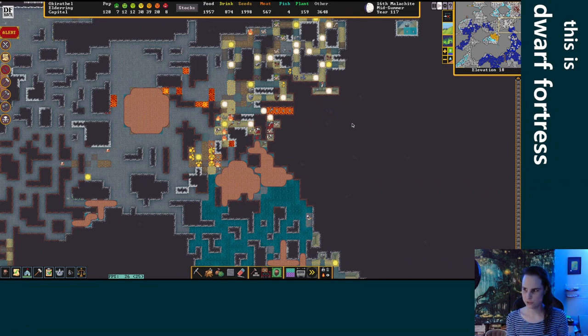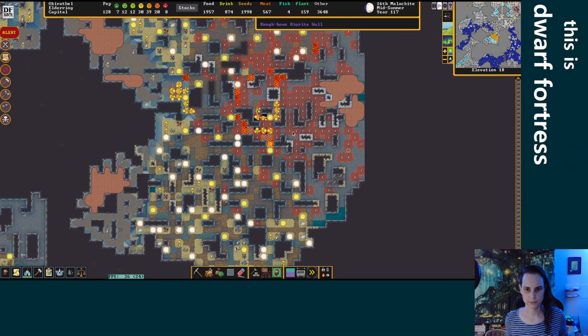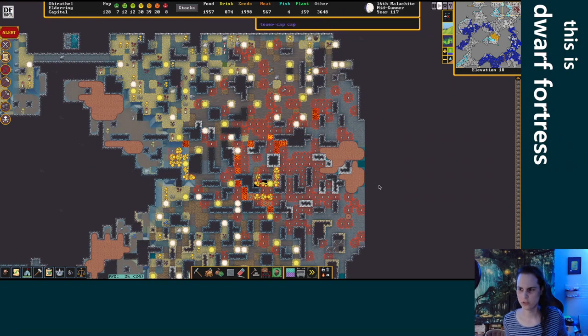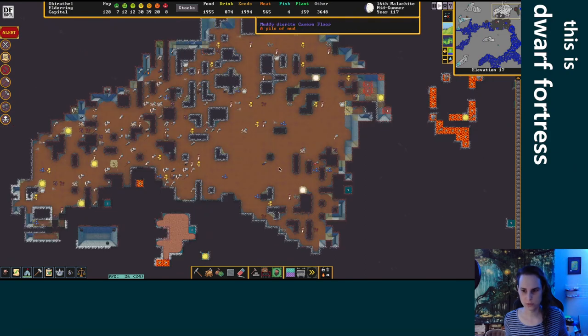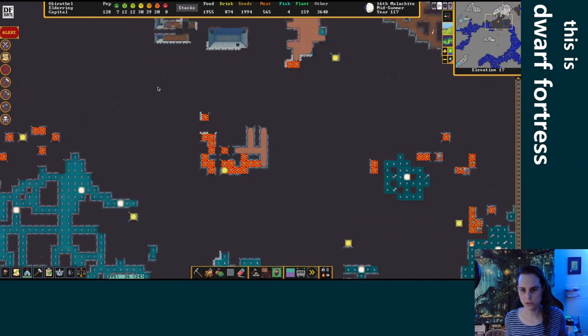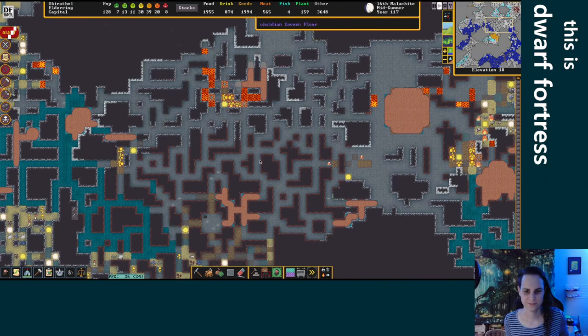So, my solution is to flood the entire thing with magma, turning all the water into obsidian. We just did it over here. It still lit some trees on fire. But this was all lake. I drained this part. This all used to be lake, and now is obsidian.